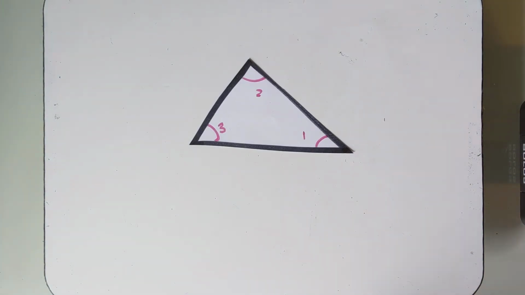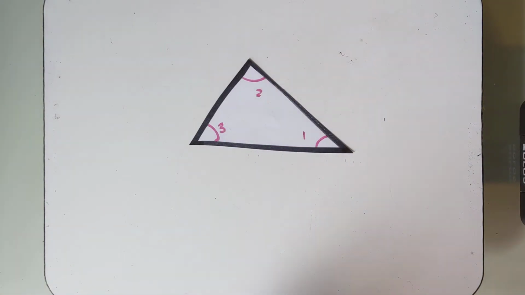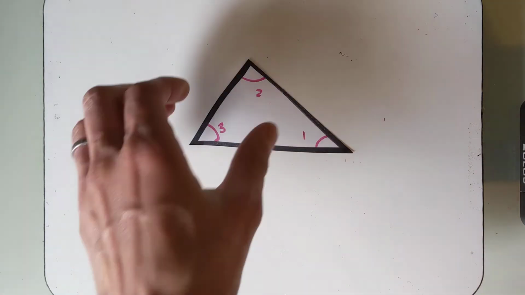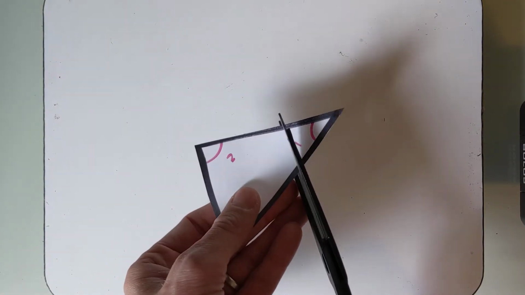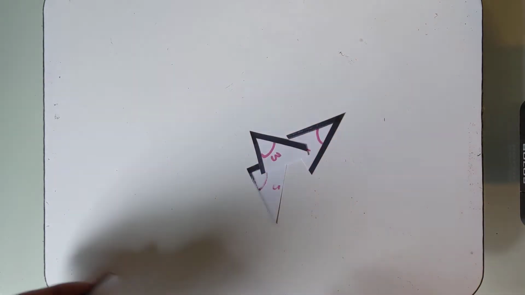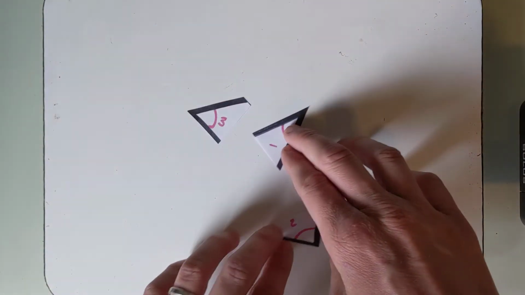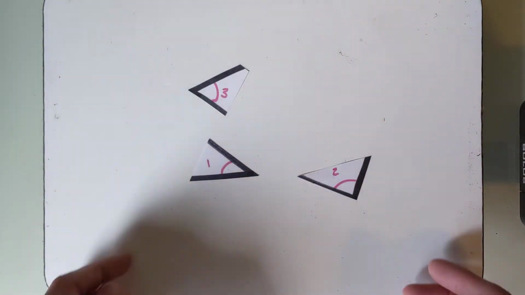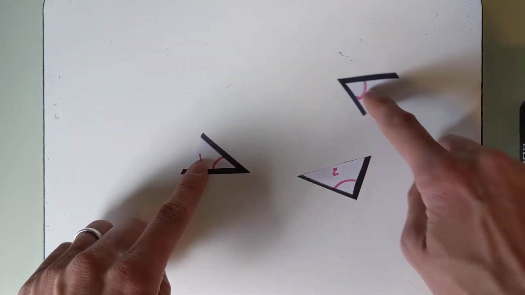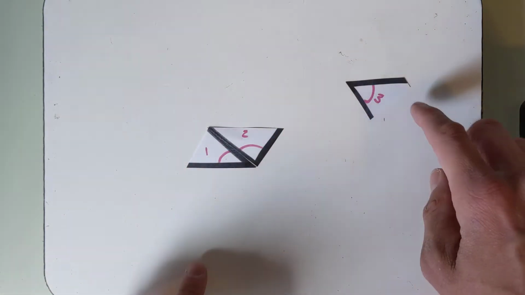But for right now, the biggest thing I want you to look at is our angles. And what's going to happen is I'm going to take some scissors, and I'm going to cut off the angles. All right? So let's just go ahead. We have our scissors. So we have angle 1, angle 2, and angle 3, and I'm just going to keep those angles out. I'm just going to go ahead and put them together.